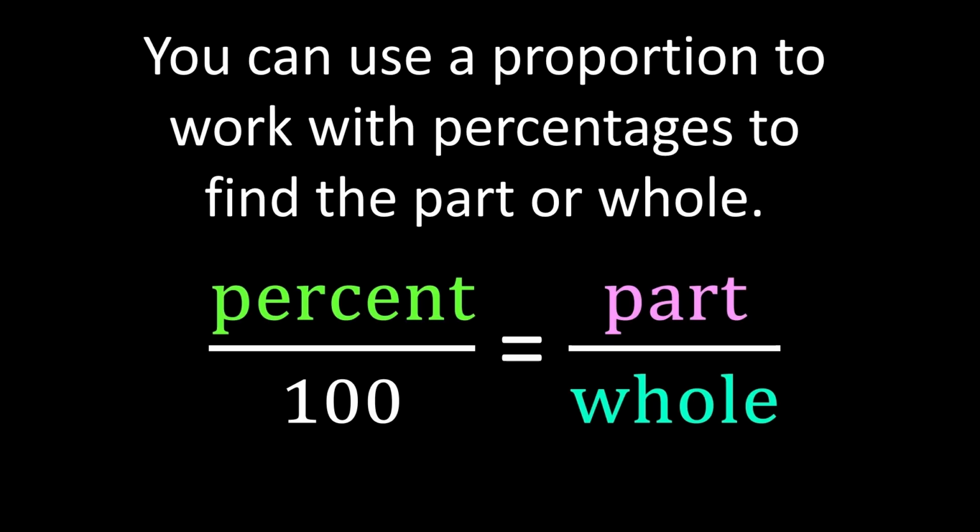In this video, we're going to be using proportions to find the part and the whole when given a percent. You can use a proportion to work with percentages to find the part or the whole. Your percent will always go over 100, and on the other side of the proportion, the part always goes over the whole. Let's take a look at our examples.